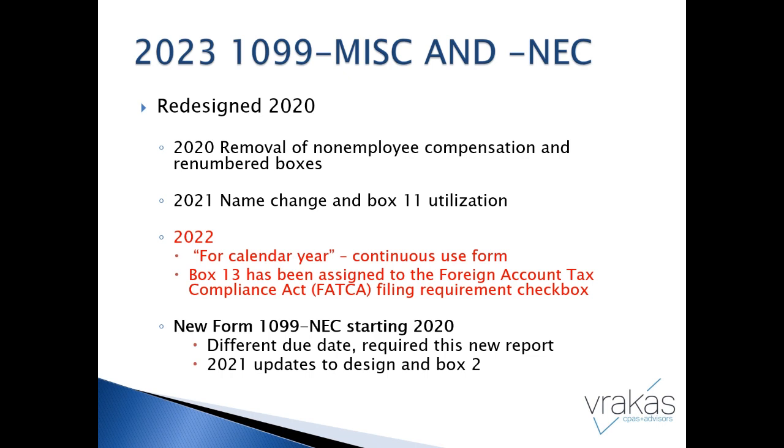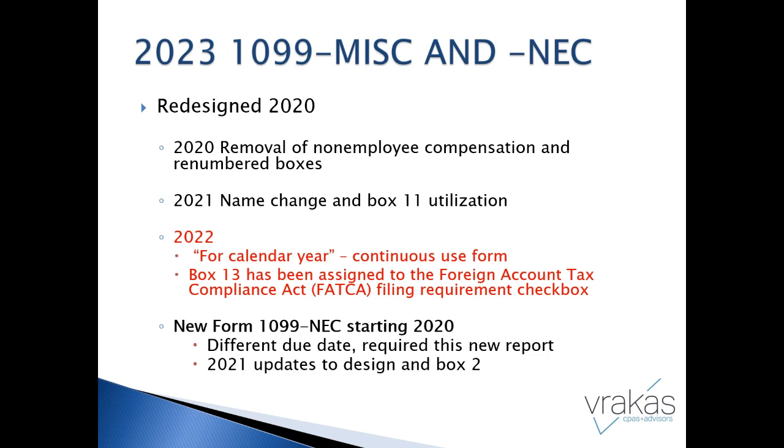So over the last few years, there's been some progression in the 1099. It used to be just a 1099 miscellaneous form. And then in 2020, they changed the form, redesigned it, and they created the 1099 NEC form. They specifically pulled out the compensation for the independent contractors onto its own form, because it is filed and due January 31st to the recipient and to the IRS. The 1099 miscellaneous is due to the recipient January 31st, but to the IRS by February 28th.